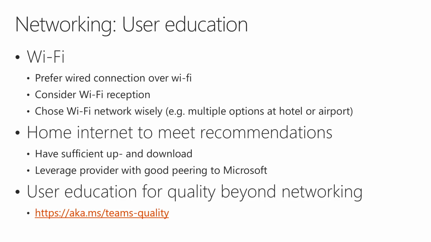And while you cannot tell your customers, your end users, what network providers they have to use, you can still help them by making recommendations. If you're living in an area where some internet providers have a very different peering from others, then you can point out to your users which they should prefer. We also have some more information on end user education beyond networking in our Teams quality session. You can find the link here on the slide.